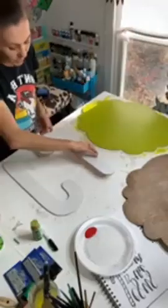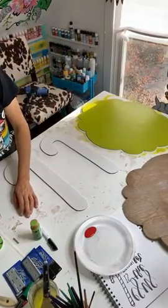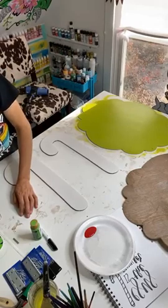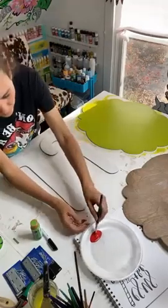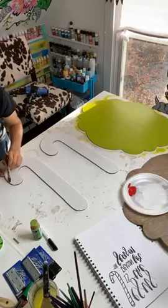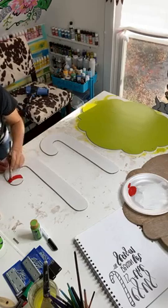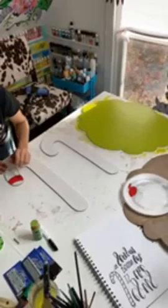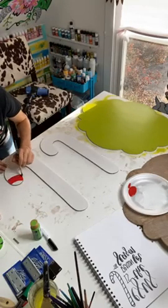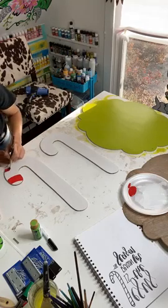All right. So we're going to turn it like we're going to have it when we're painting it. Let me get a paintbrush. Okay. So we're just going to come up here. Let's kind of double a line. We're going to double a line there. All right. We're going to come here.